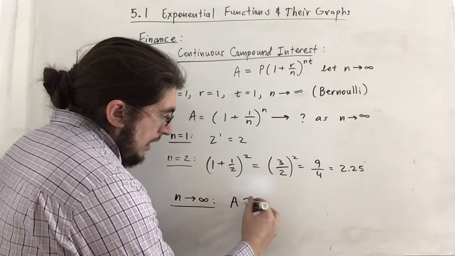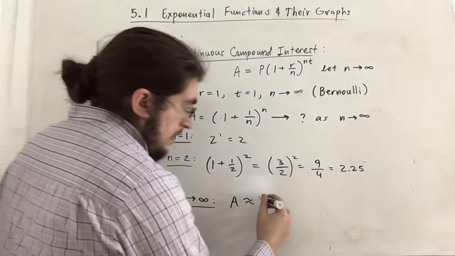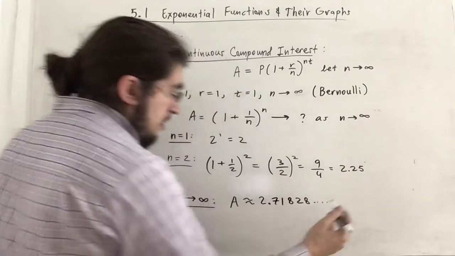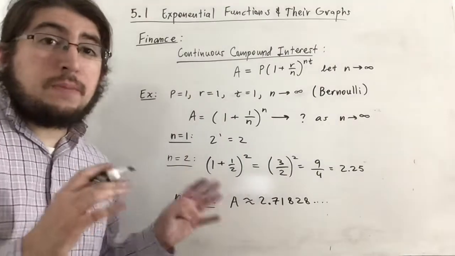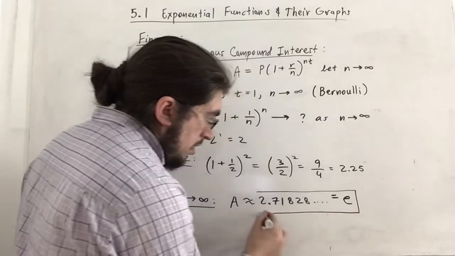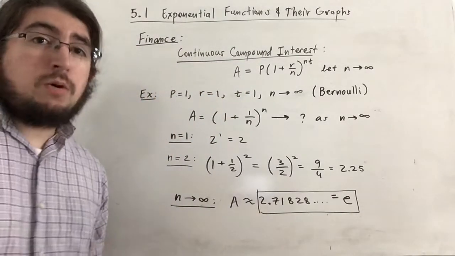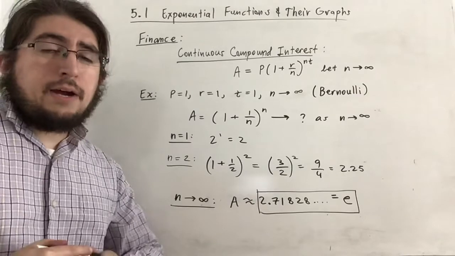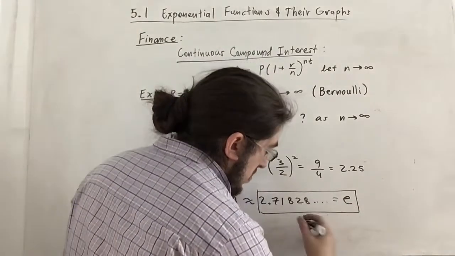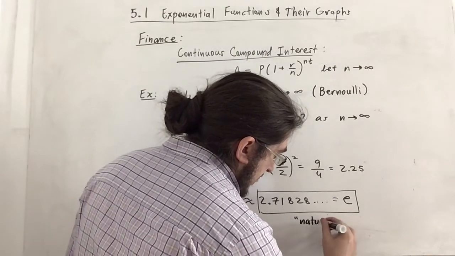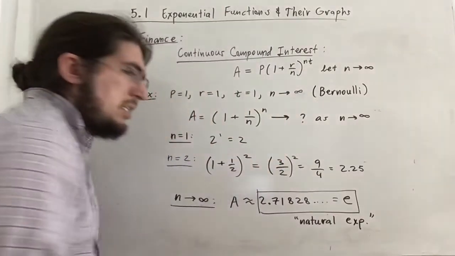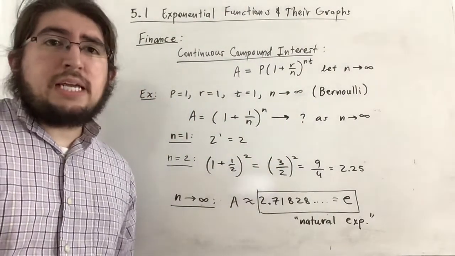a will be approximately, here's what it is. It's 2.71828, and I don't know the rest. You can use your calculator. This number is called e. So this is the new number I was referring to earlier, and this number is used a lot in calculus. It is often known as the natural exponential. It is known as a natural number. It's called e for exponential, or sometimes e is referred to as Euler's constant.